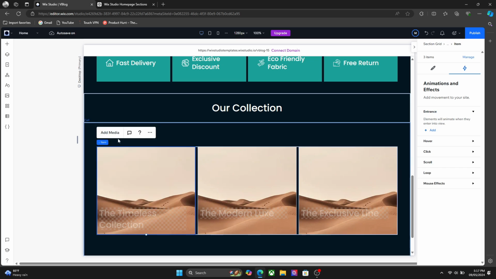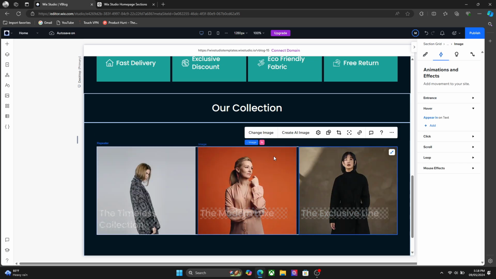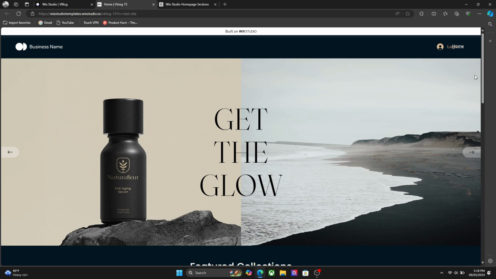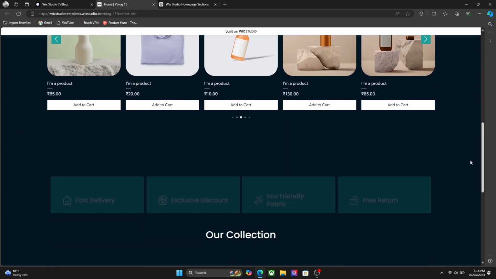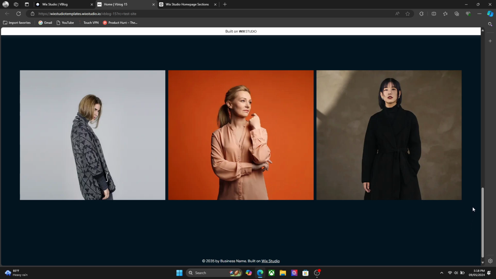Okay, so now we have changed the images, and let's look at the home page in a new tab.